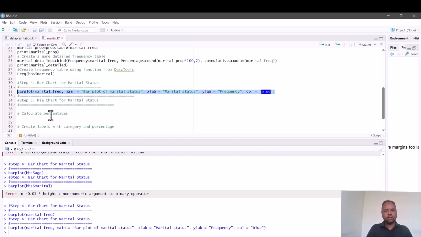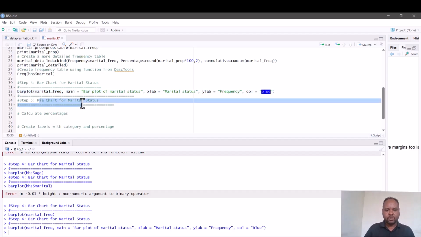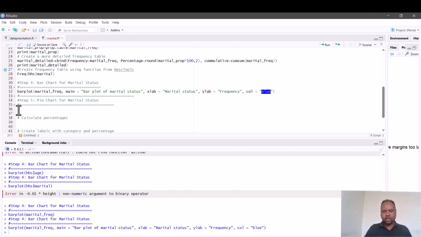The next step is plotting a pie chart. A pie chart is a circular representation of qualitative data where the circle is divided into sectors, as many sectors as the number of possible values of the variable under investigation, where the area of the sectors is proportional to the frequency of those possible values.